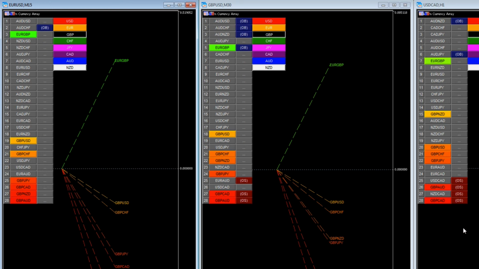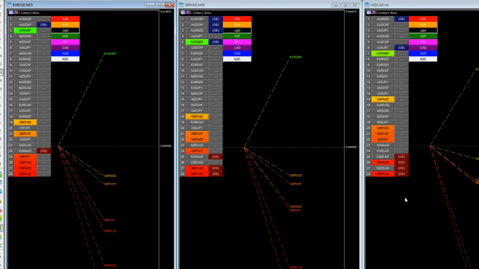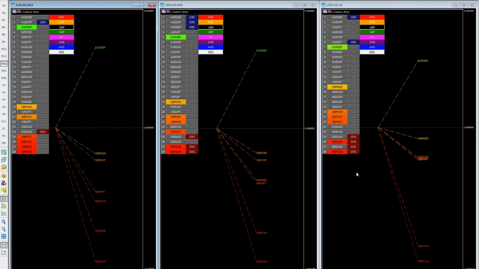So if you're a reversal trader, for example, if you are looking for reversals, then again, it's a fantastic indicator. It just gives you that heads up to the potential opportunities which are building in terms of overbought and oversold conditions. It's a brilliant indicator. It delivers a huge amount of information in a very simple, intuitive and clear way. And used in multiple time frames like this, it's just a fantastic addition to have with your charts.